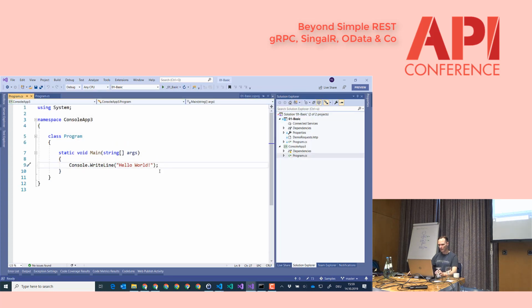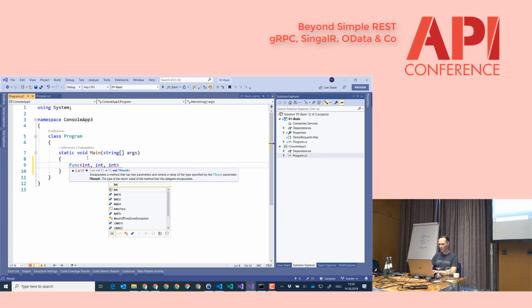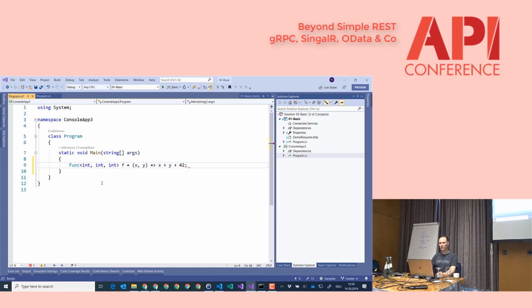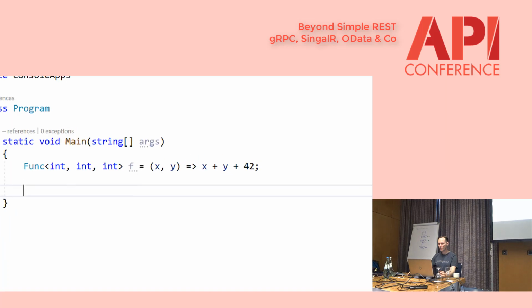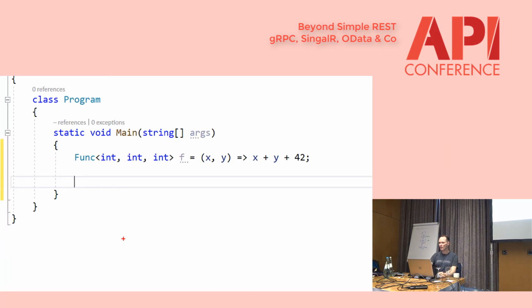Now, you probably know this one. This is a lambda expression, where I say I have a function that gets 2 integers as parameters, x and y, and will return an integer, the result.